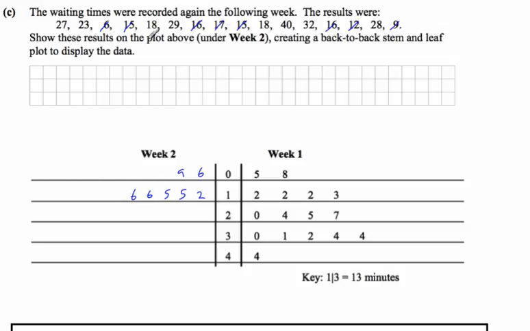We have a 17 and 2 18s. So 17, and an 18. And that's it for the teens. Then we're moving into the 20s. We have a 23, a 27, so 23 and a 27. And then we have a 28, 29, so 28 and 29. And finally then we have a 32 and a 40. So a 32 and a 40. And that's the end of part C.